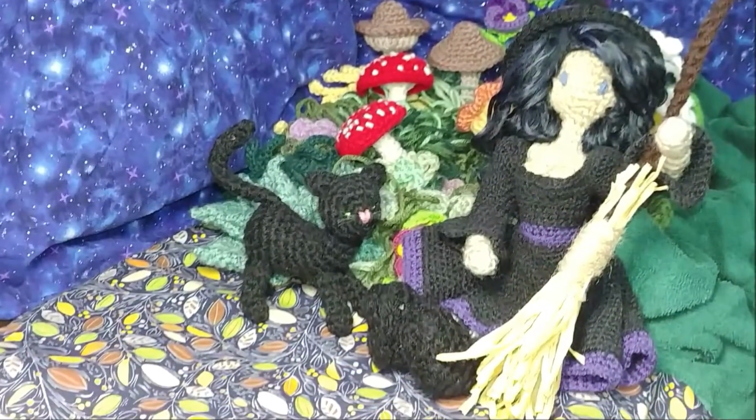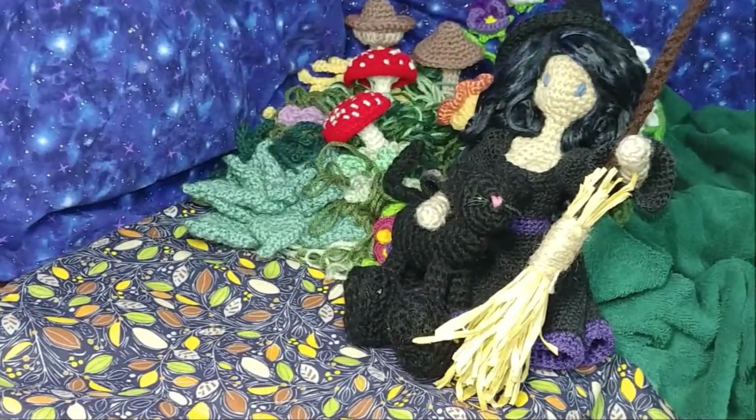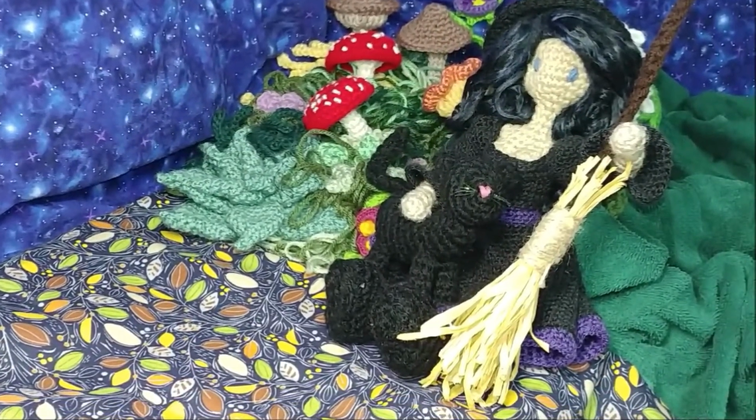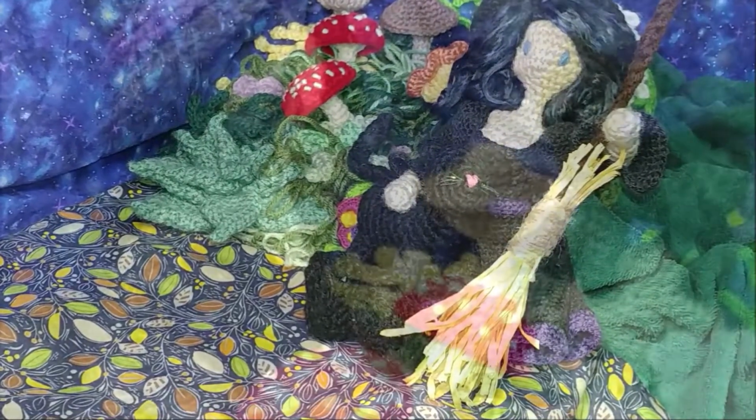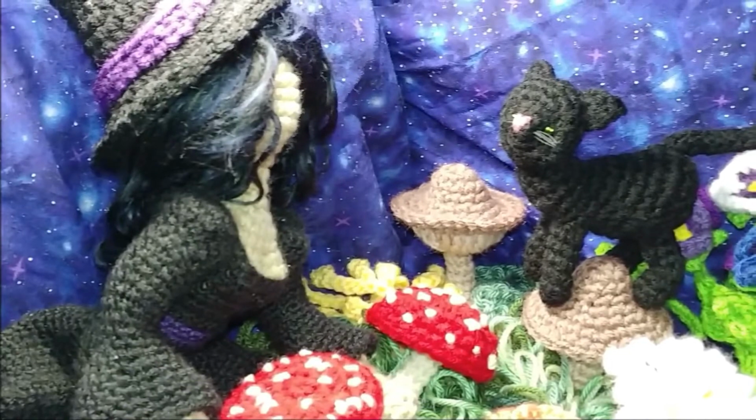I love how this spooky little witch doll turned out, and my little black cat doll is her perfect familiar. She's such a classic looking witch, I feel like making her some tiny spell books and a tiny cauldron. What do you think her name should be? And what about her tiny cat companion? Give me your suggestions in the comments.